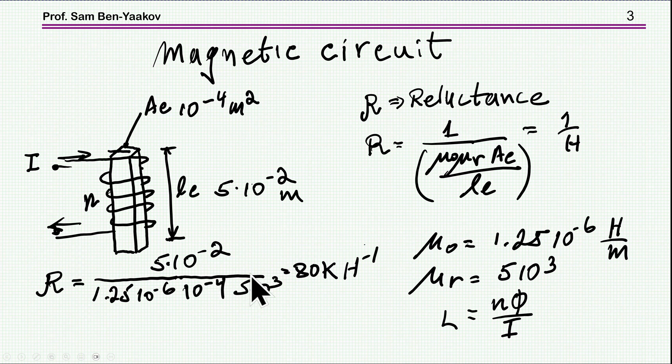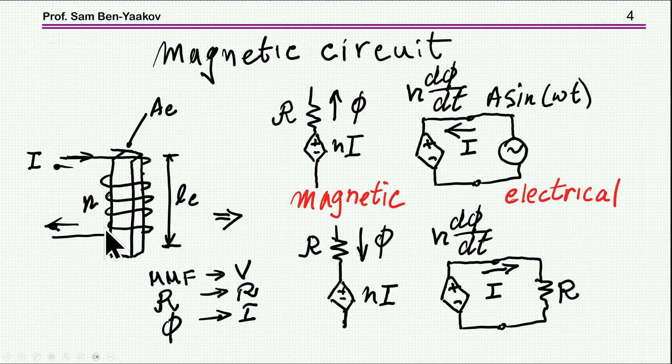So this is the very basic concept of reluctance. And once we have it, we have to couple it to the electrical part. The reluctance part is shown here. I have here the reluctance as defined earlier, and then I have the MMF, N times I. I is the current here, N is the number of turns. So this will be the magnetic branch here, and I am going to couple it to the terminals here, which are electrical terminals. And this will be done by considering the fact that if you have a flux here, then the voltage across these terminals is N derivative of phi dt. And of course then you can either have an excitation or you can have a load.